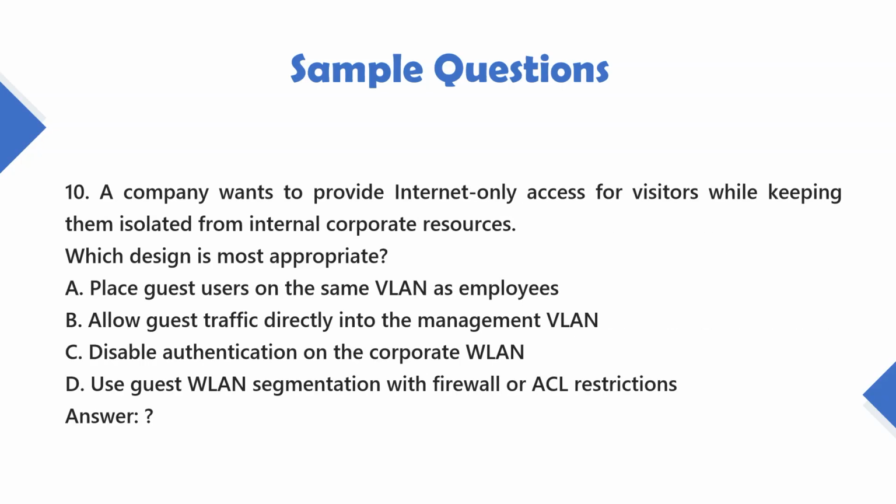10. A company wants to provide Internet-only access for visitors while keeping them isolated from internal corporate resources. Which design is most appropriate? A. Place guest users on the same VLAN as employees. B. Allow guest traffic directly into the management VLAN. C. Disable authentication on the corporate WLAN. D. Use guest WLAN segmentation with firewall or ACL restrictions.